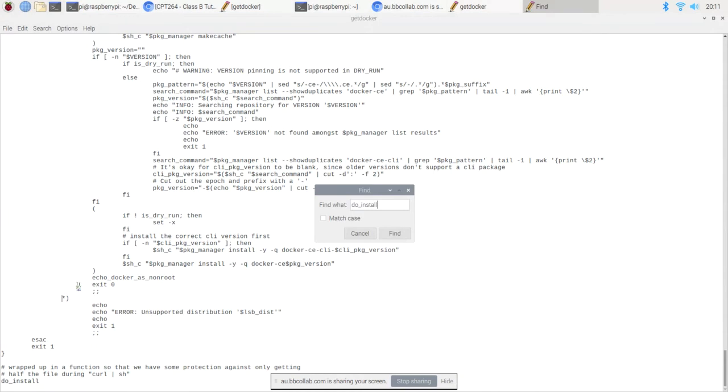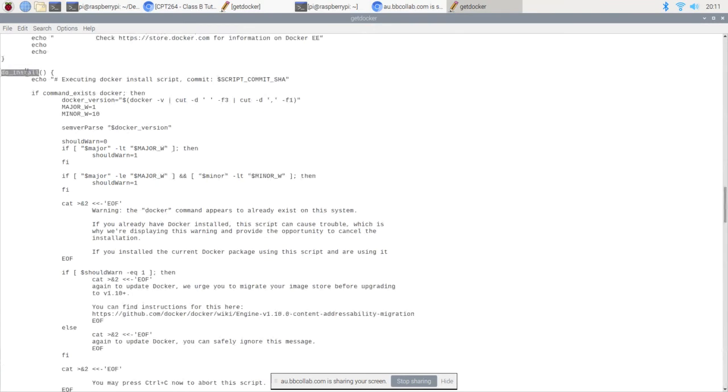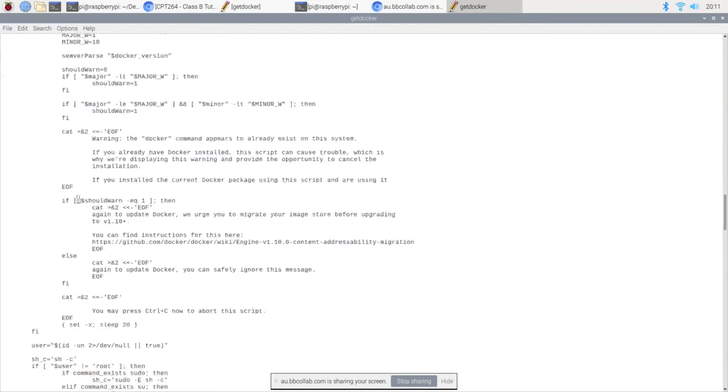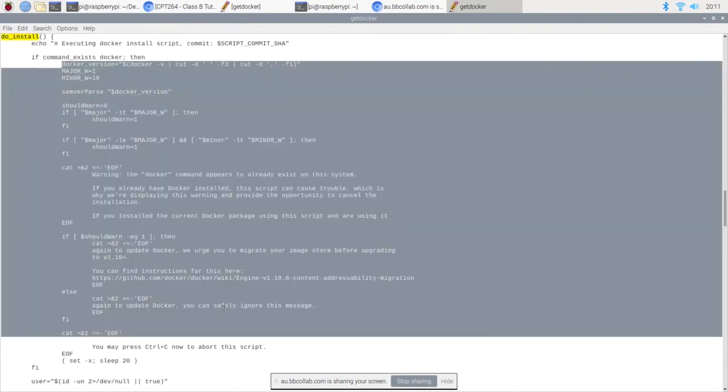So if we check what is inside the do_install function, it will just execute the install script. If the Docker command exists, then it will run this one. The whole point of this tutorial, as Paul advised, is that you don't really have to know in detail about every single command, but at least you know what sort of commands you will be running on your machines.